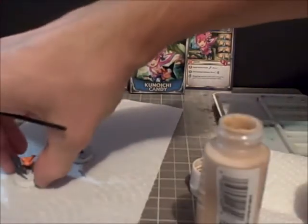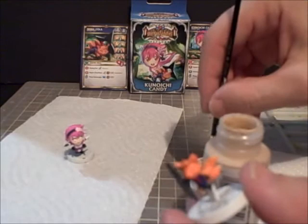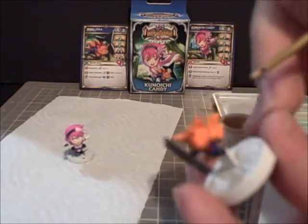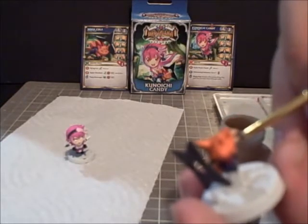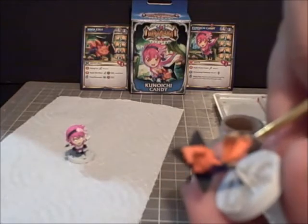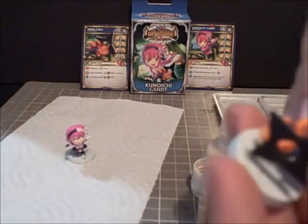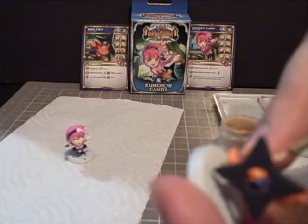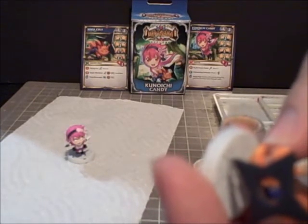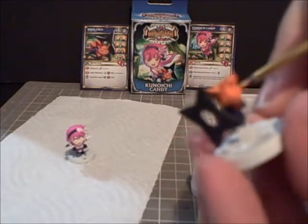Okay, I finished up the last few coats of orange on Cola here. I'm gonna get to Candy's eyes in a bit, but right now we're gonna paint the tips of his tails. And thankfully, the tips are actually molded in, so we actually have mold lines to tell us where to stop. We're painting these in a little bit of a mocha color, because that's how it looks like on the card. Taking very care not to overpaint on the mold lines. Might take a little practice.